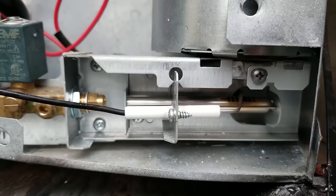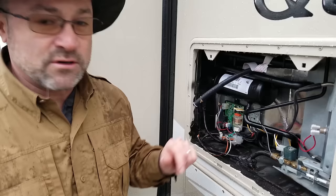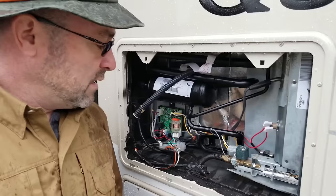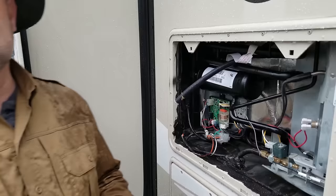Let's pull it away from all the metal things it's going to ground itself on and start it to see if we can get it to work with the wire held away. We still need to replace this, but I don't happen to have one of these electrodes in my inventory right now. And there you go — the refrigerator works fine on gas. The problem was this electrode wire was shorting out. Hope that helps. This is Darren in rainy Port Angeles, Washington, and where happy campers say, My RV Works. Hope these videos help. Okay, this is Darren signing off — I'm going to go get dry.